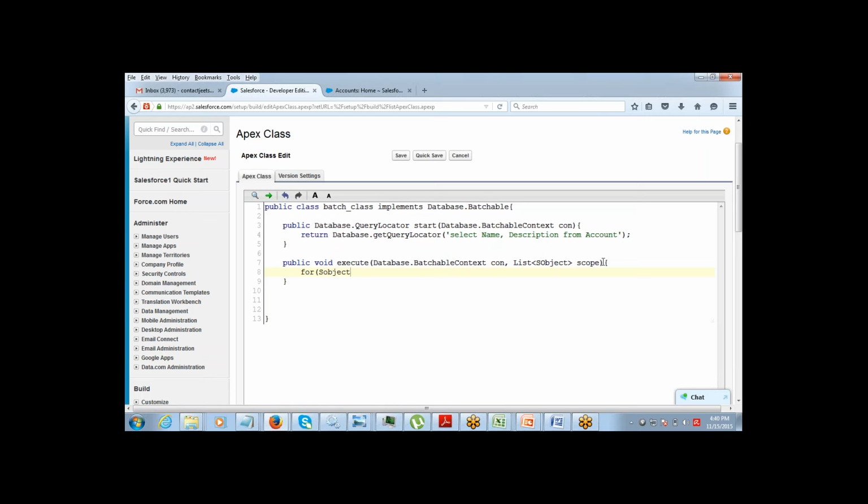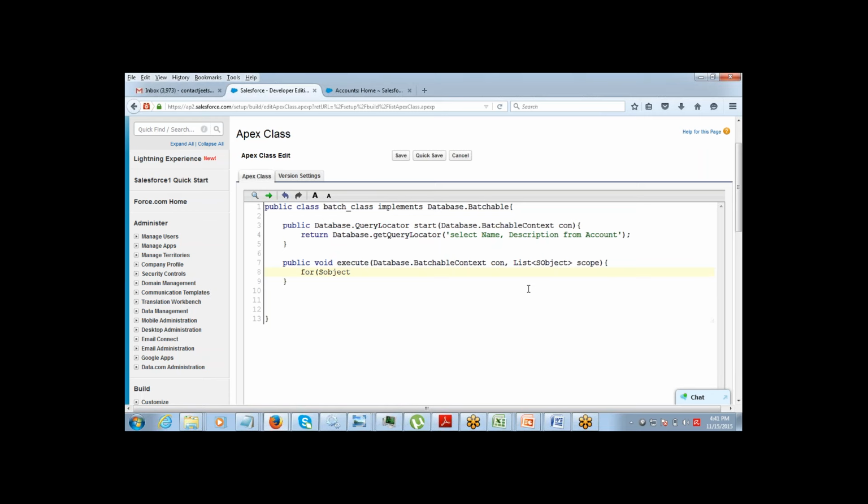Get query locator has its own limits. Once we talk about the governor limits, that's where I'm going to talk a little more about it, and about some other limits also, which will make you understand that part. The good thing about get query locator is it will automatically see where the limit is. The way you keep putting people in a car, the moment it sees that it's a car full, it will say okay, fine, stop, go process this. You guys will go in the next batch. That's what it's going to do.